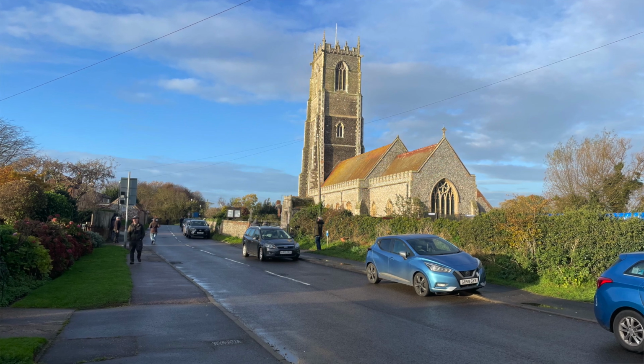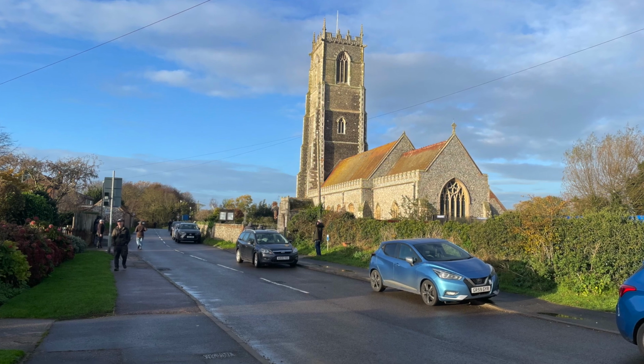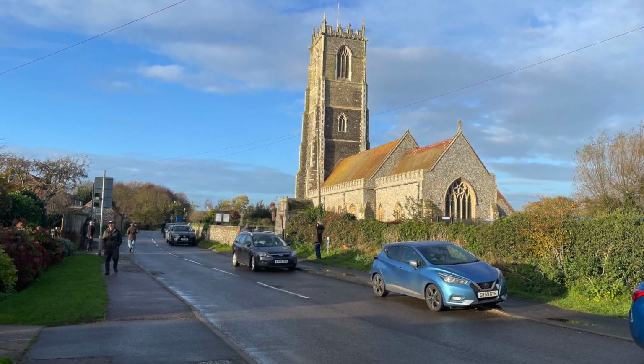It's probably about 30 birders on site. Fortunately, the weather held out and got the bird. Tried to get some photos, but my photography skills and it being a Swift, those two elements certainly didn't come together. But it's been showing really well over the village, over the green and over the church. Got some lovely views of it. And of course, this is a first for the UK for me.